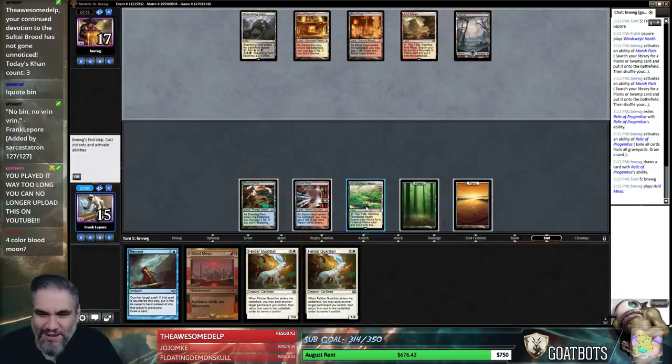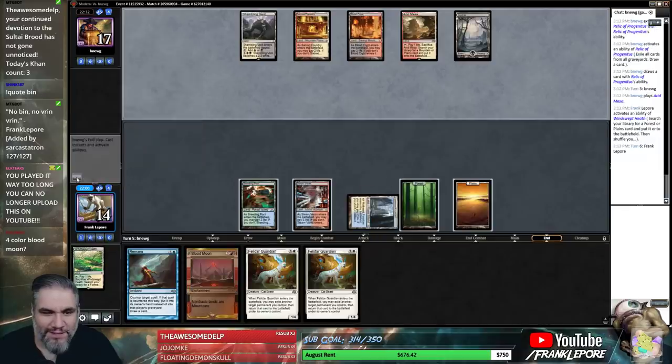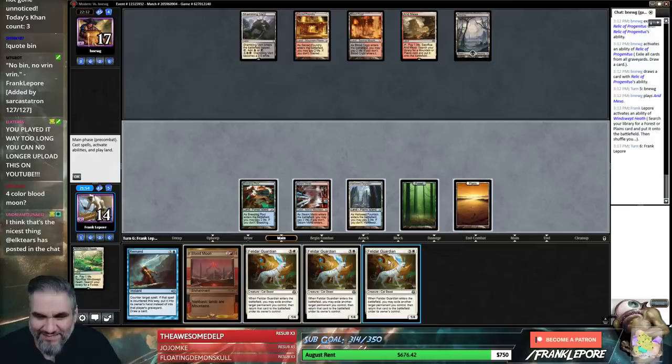Oh, they followed it up with a stupid Arid Mesa. This is too many... Are they never going to play a spell? What is going on here? This is too many Felidar Guardians.